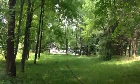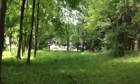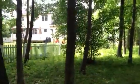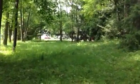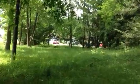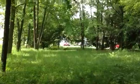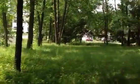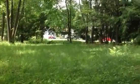So if you're looking to build a new house in the North Colony School District, this would be serviced by Southgate Elementary. The houses in this neighborhood, this one here that we see the back, sold in the almost mid-fours, not that long ago. It's a new house. There are a couple of houses on the market right now that are between $400,000 and $600,000 on the street. So certainly, if that's the kind of house you want to build, see the one over there between the trees? That's another one that was better than $400,000. You could certainly be right at home.